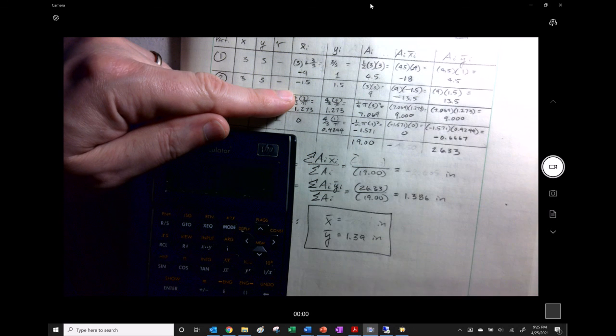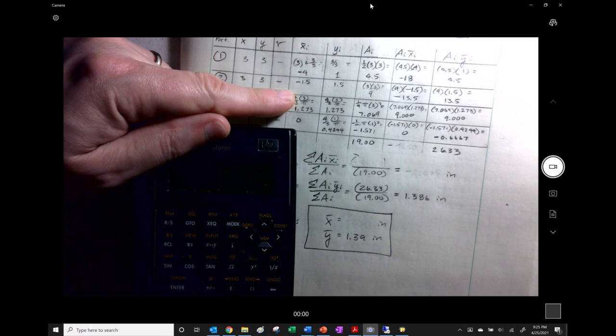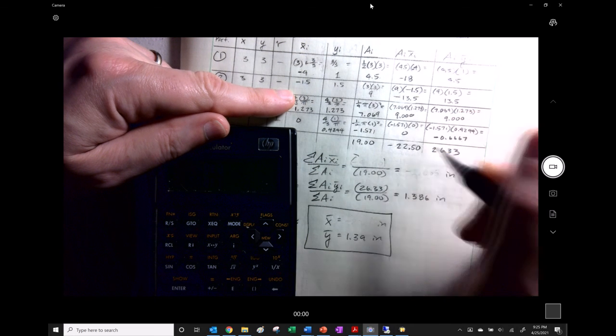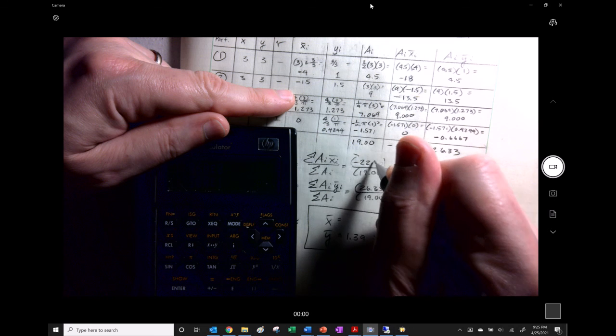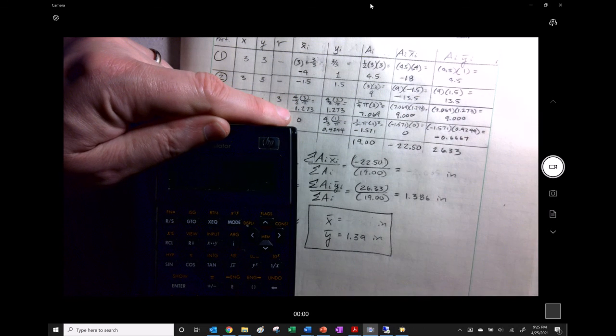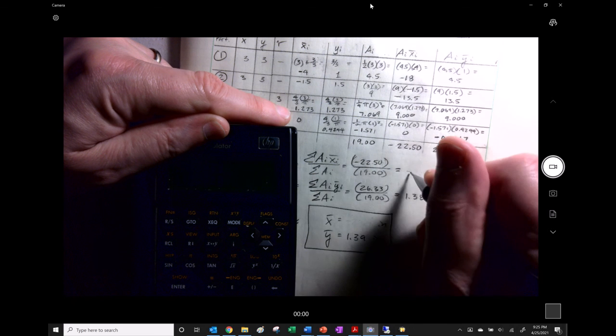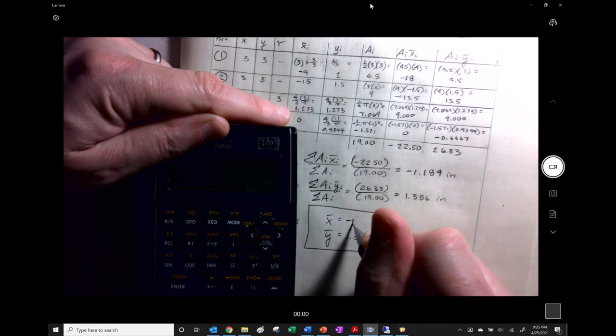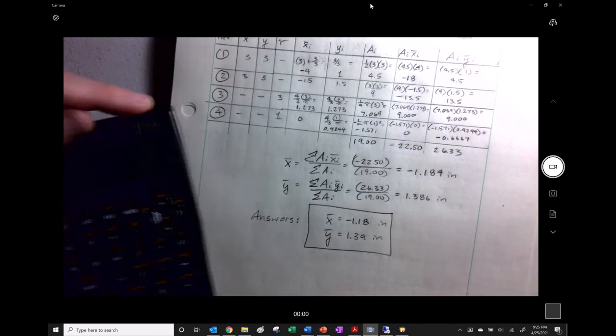So 18 and 13.5. Right. So we get a negative 22.50, and divide by 19, negative 1.184, negative 1.18.